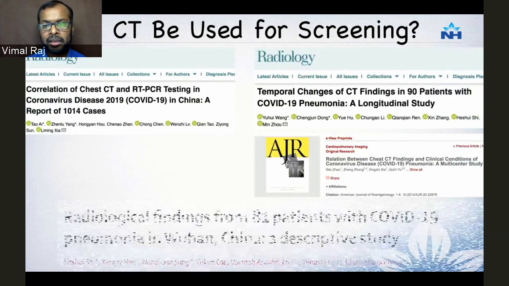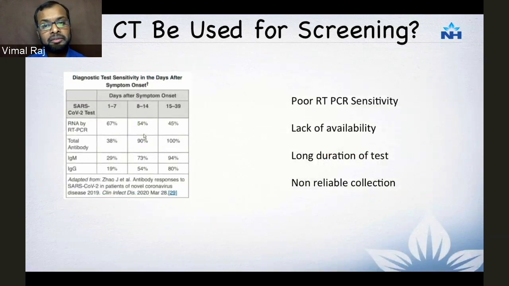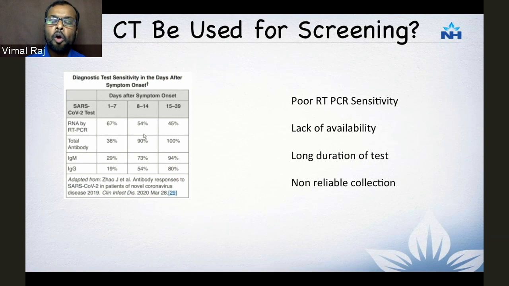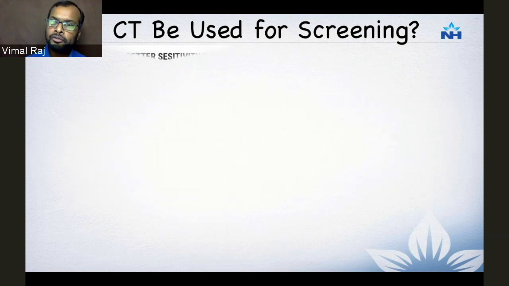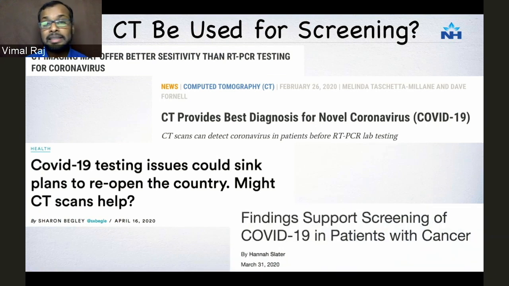Initially, big papers came out towards March and April — a lot from China, some from Korea — and they led us to believe that CT had higher sensitivity compared to RT-PCR. We also came across evidence showing that RT-PCR had a sensitivity of around 69%, less than 70%, which meant we had to do two tests before we could call anybody negative, and it wasn't easily available in many parts of the country. All of this led to publications in social and print media saying CT is perhaps the messiah and can be used for screening patients.